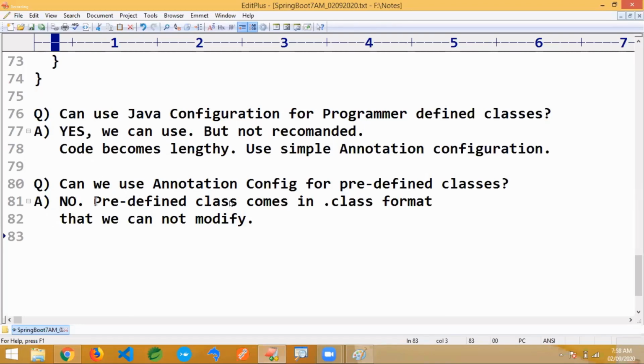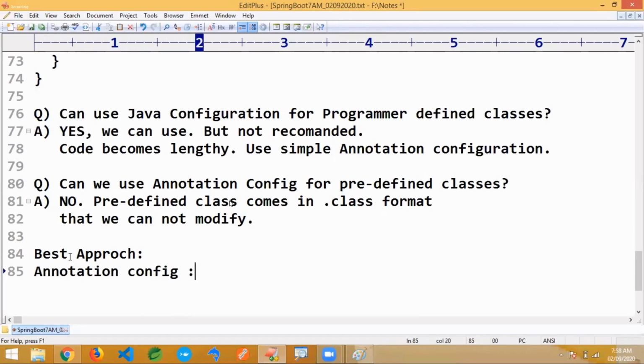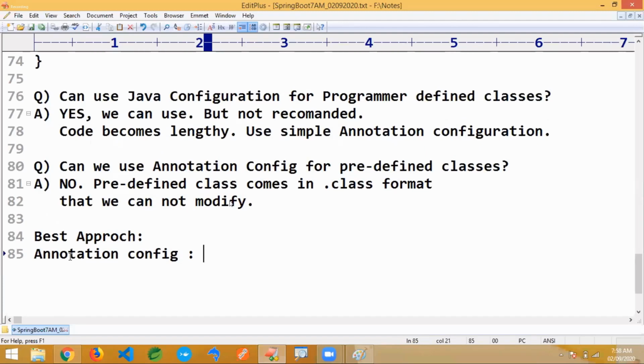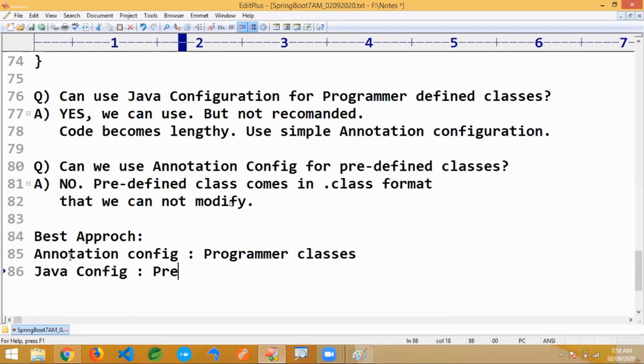I think you understood the point here. But what is the best approach? Annotation configuration is for programmer classes, and Java configuration is for predefined classes.